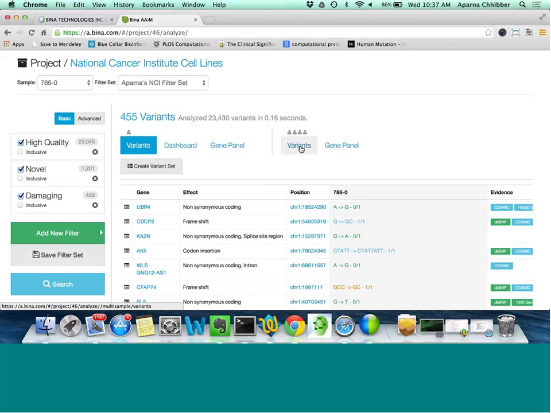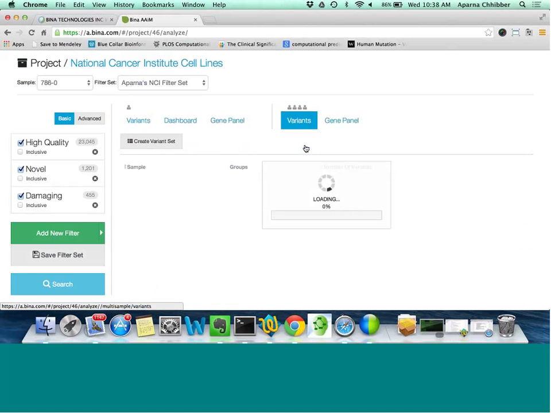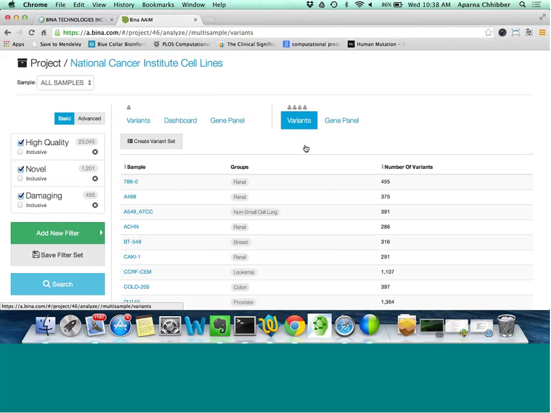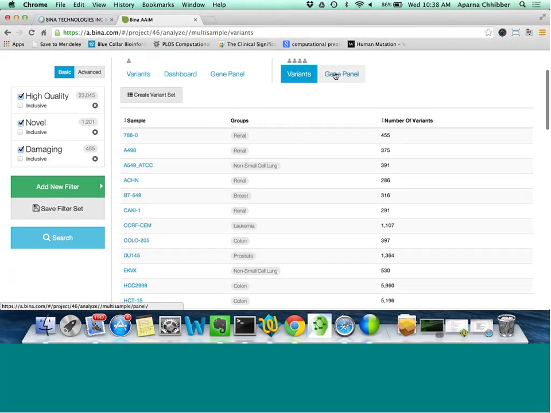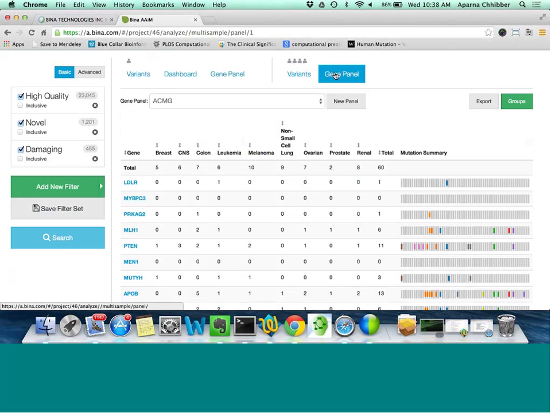To get to that view of the BRAF gene, we started by creating some filters on a single sample level. We then applied them to all samples. We switched to the gene panel view. This is to study a particular set of genes of interest in more detail.